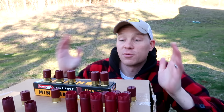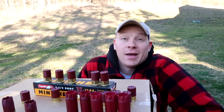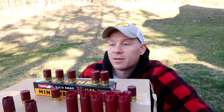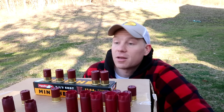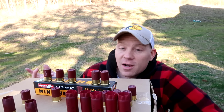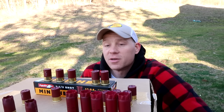So really, the answer is, it works in some pumps, and in some pumps it just doesn't, the way that they're made. This Weatherby, the only pump that I have on hand, it didn't work. Actually, it worked for one, but I couldn't get it to work for the rest. But then again, it worked great for me with the Shockwave. I need to pick up a Shockwave, and I'm sure it works in quite a few other pump shotguns too.